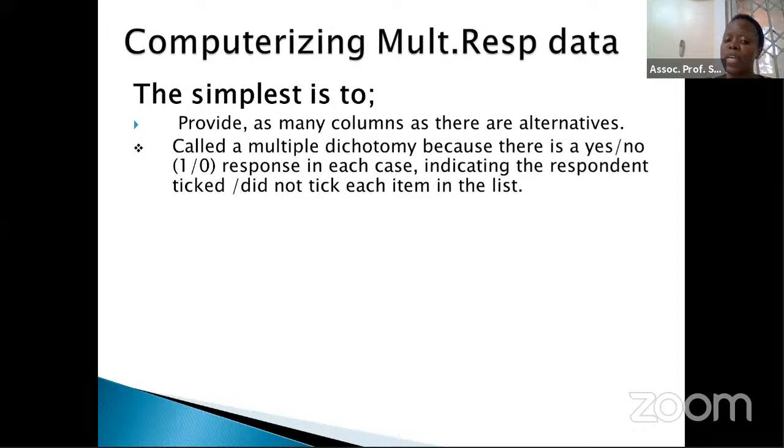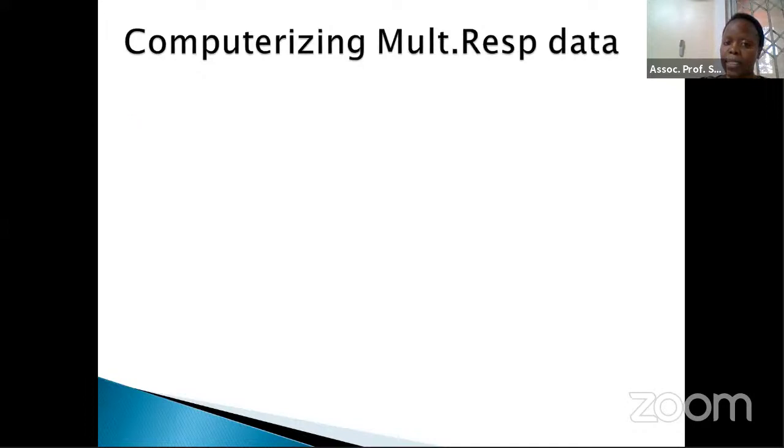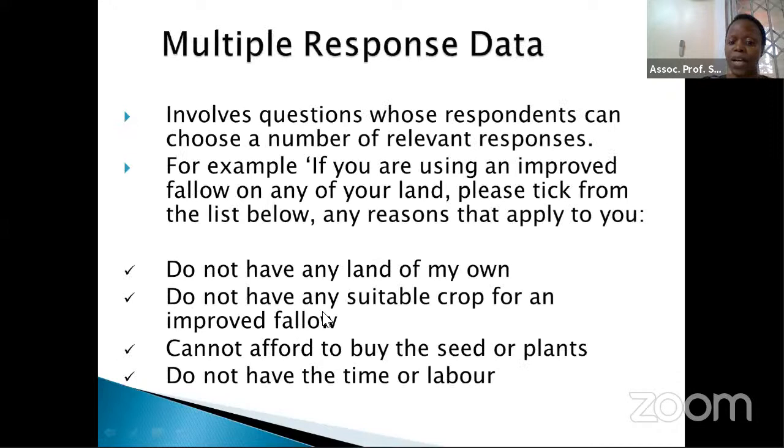In this example, we had only 4 responses, and for each response we are going to have a yes or no. So if I say, I do not have land, my variable will be land. Under land, I'm going to enter 1 if that respondent said yes, or 0 if that respondent said no.